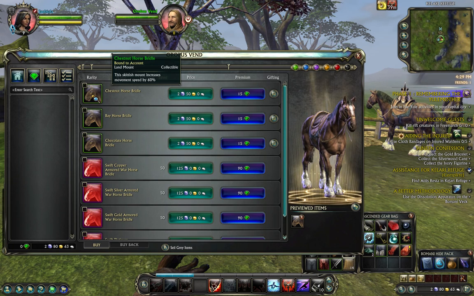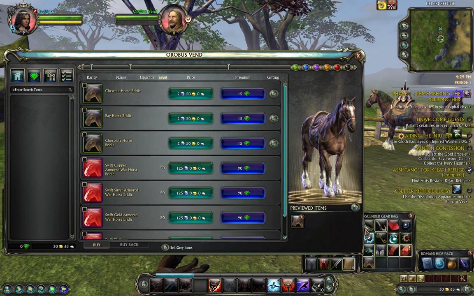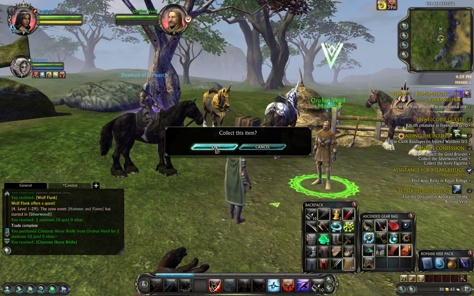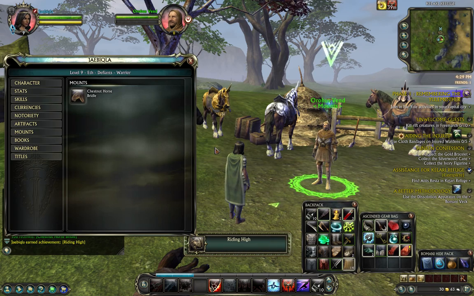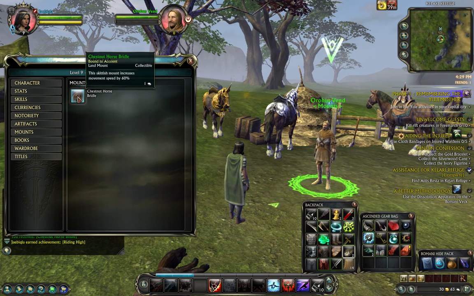Then it should appear in your backpack when you've bought it. Right click on it and you'll learn it, so to speak. When it says you've learned it, click and drag it into one of your action bars. When it's in the action bar, left click it and you'll mount.